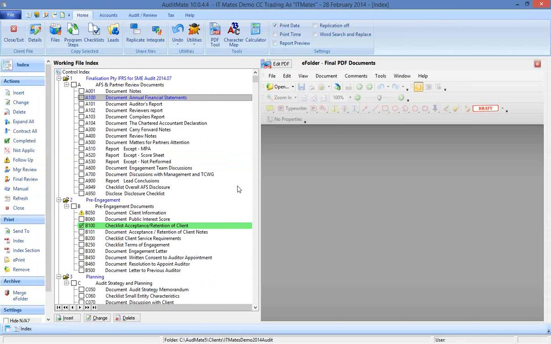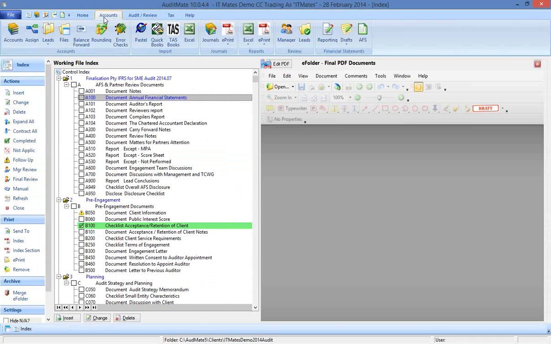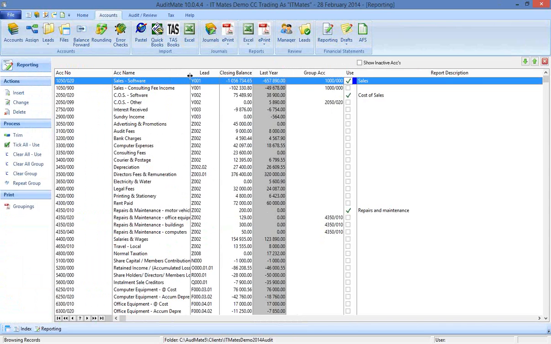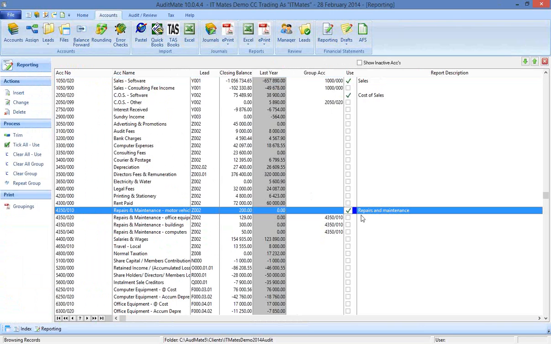Got another question here about reporting, and I didn't actually cover this. In the accounts we go from the trial balance into the leads. But what if we want to group some accounts together, not in the leads? In the detailed income statement, and this is a good example, we've got repairs and maintenance in different categories, but I decided that in the detailed income statement I only want to see repairs and maintenance. So I take this as my account that I want to go in.